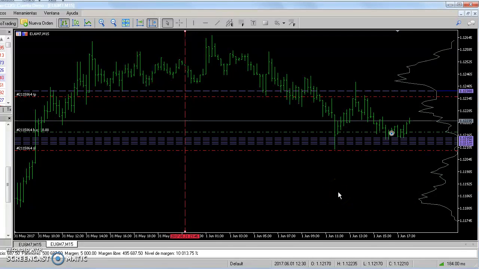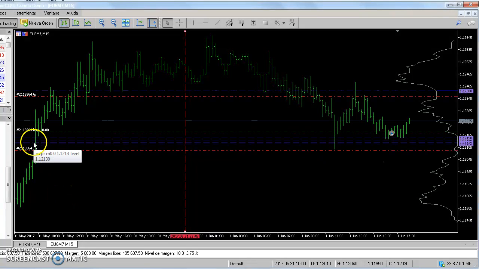and what is called the low volume nodes, which usually are used by participants in any financial market for rejection purposes or even acceleration. For example, yesterday, it was used for acceleration here. If you have enough strength to break it up, it will eventually be rejected, like this one.